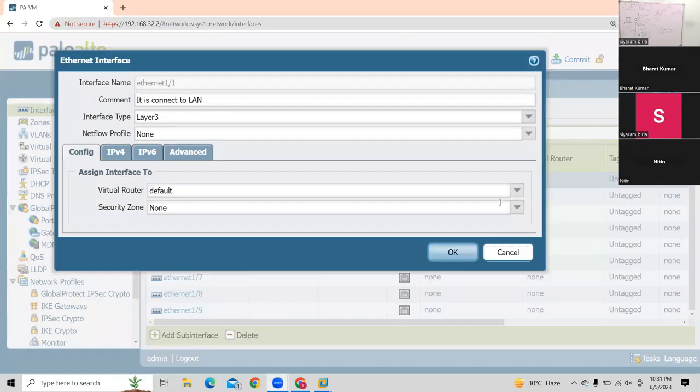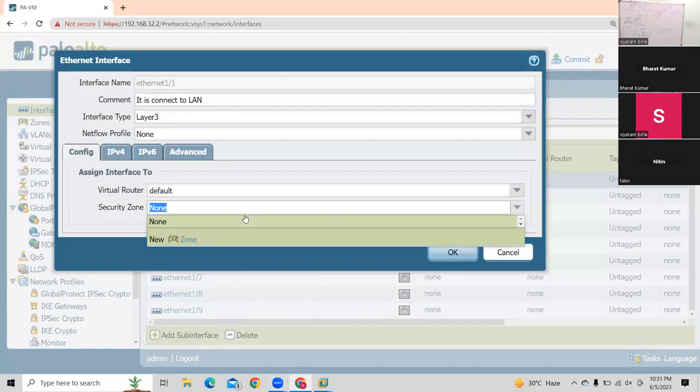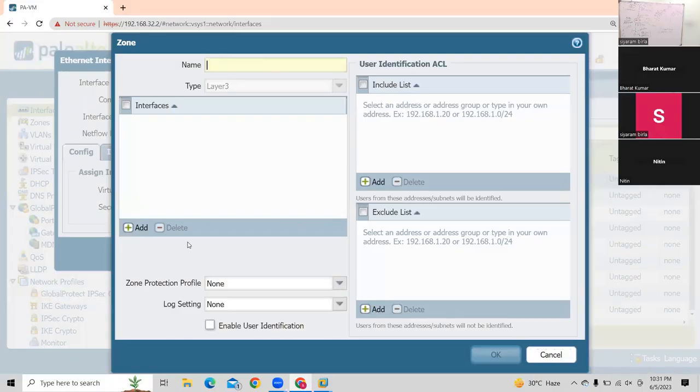the security zone. So I can go here. This is the security zone, and this is the new zone option. So I'm clicking here, and I simply click trusted. I'm giving this interface as part of the trusted zone. So I mention trusted here. This is the zone name, trusted. There are other options, the zone protection and others. I will teach you later on.